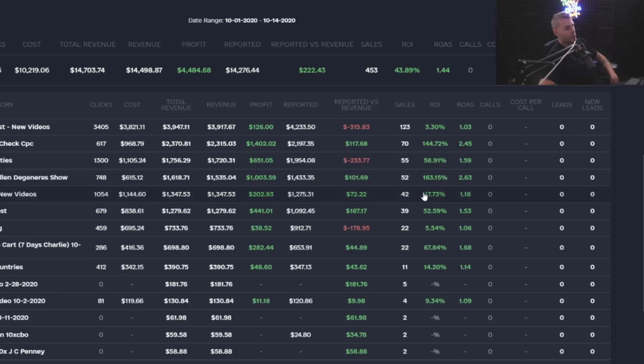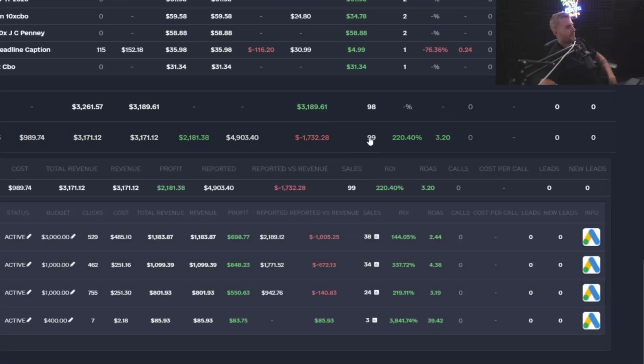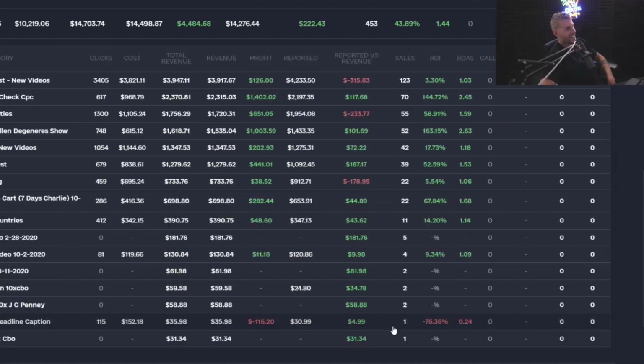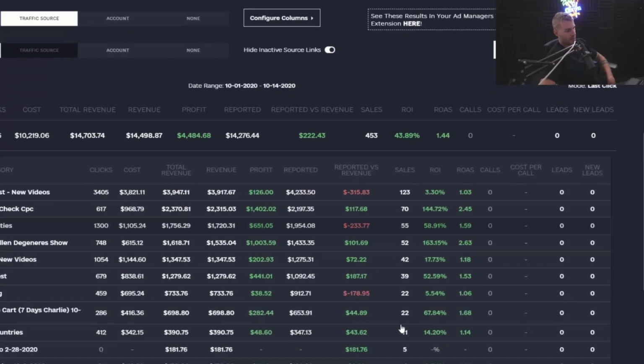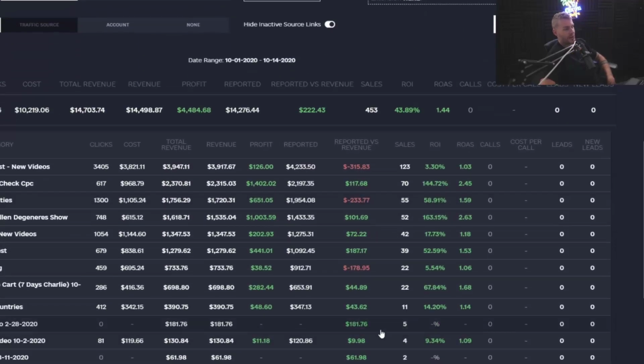But this is where you're going to lose the most money. If you can just stop yourself from losing money, HYROS is going to pay for itself 1,000 times over, and there's no way to sort this out between all your organic sources and all your other ad platforms as easily or as functionally as HYROS. So this is going to save your butt in your e-commerce store.